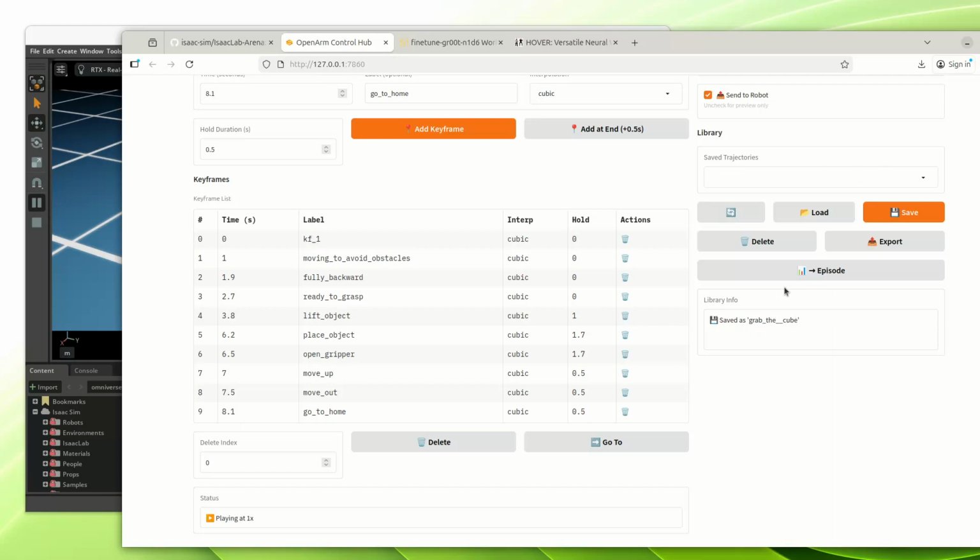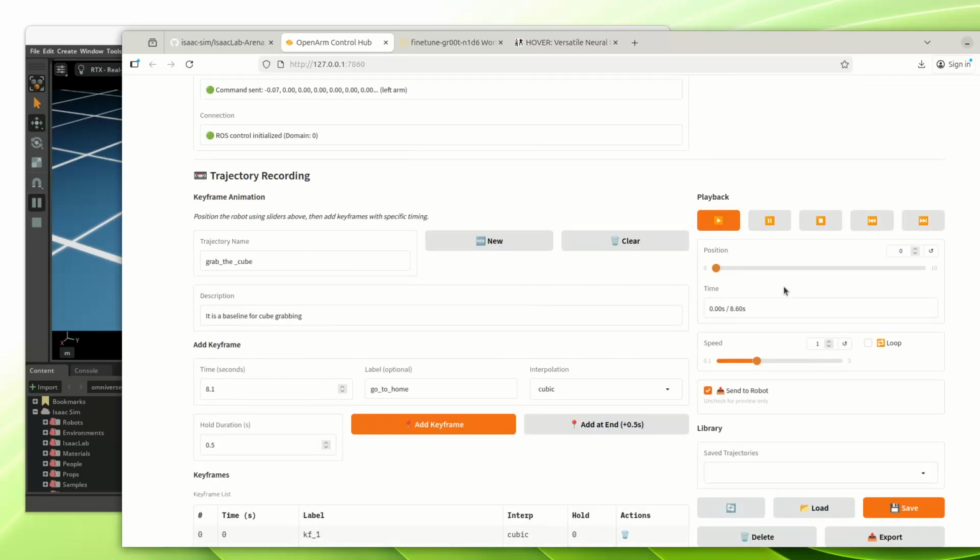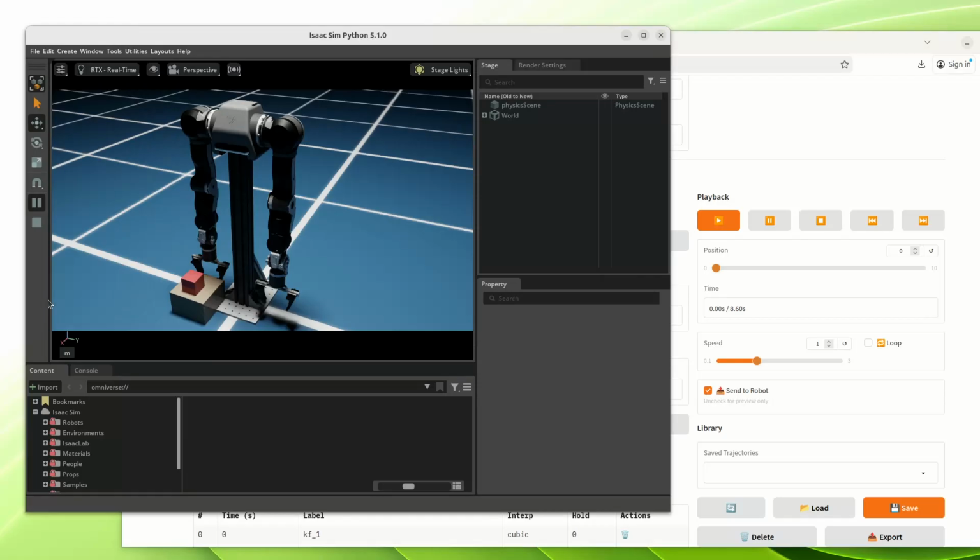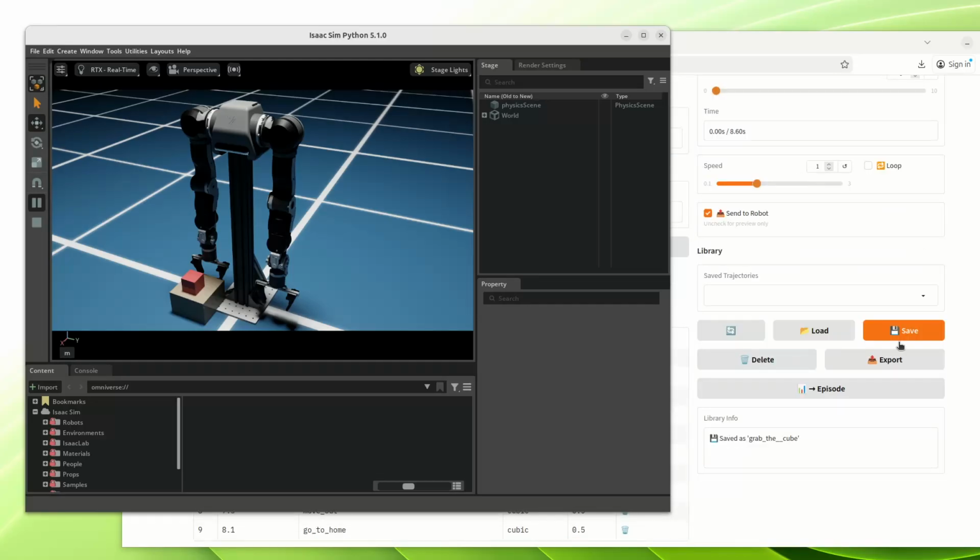I will work on that so that you could just play from that particular position. But anyway, there's that. I think, yeah, so position 0. And let's see if it'll play it. Yeah, I think I need to reset cube to do that. But anyway, this is exactly what we're trying to accomplish. That's a really good one. After we're sure it works, we're going to export that so it's actually an episode for our robot training data.